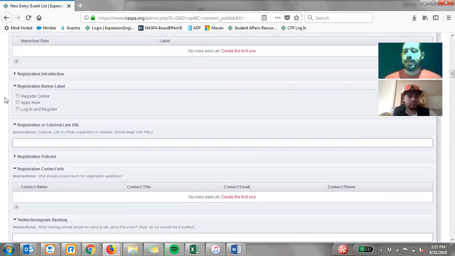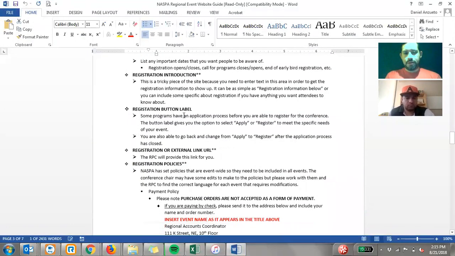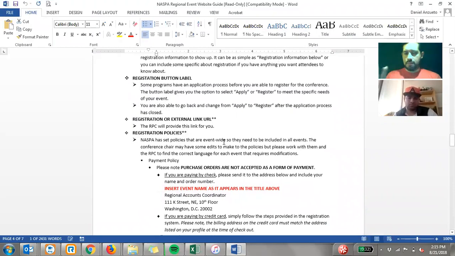Registration, so anytime there is an event or something that's going to get set up, I will be the one that actually works on getting the registration system set up. That's a whole new system. This is just to create the event page. So for here, I would give you the link that goes into here and would edit these registration information sections. And then we can work to get that activated. And you'll see instructions on here for registration that I will take care of, but just so that you have it on how it works, I provide the link, and then you really just manage any edits to the event page.